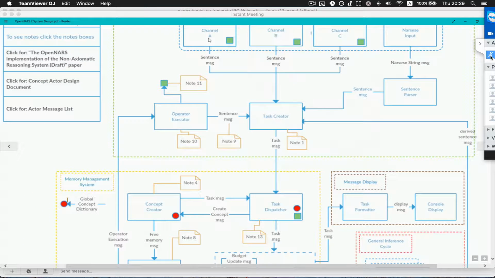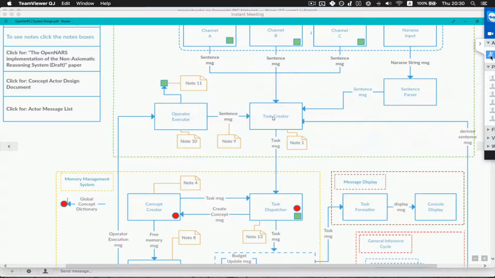Sentences can come from the perception sensors, from the operator executor, or the sentence parser. And it also has a derived sentence message. The reason it's different is just because it comes from a different source, so it can identify that the source of these messages happens to be derived. The rest are essentially input sentences.